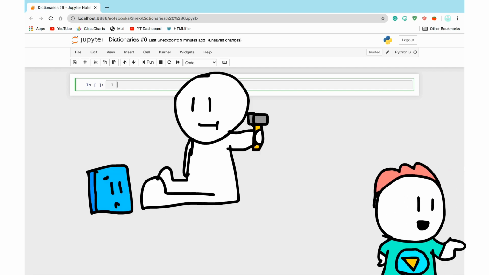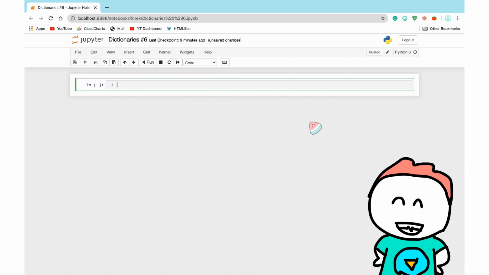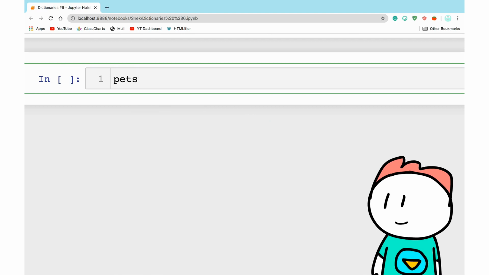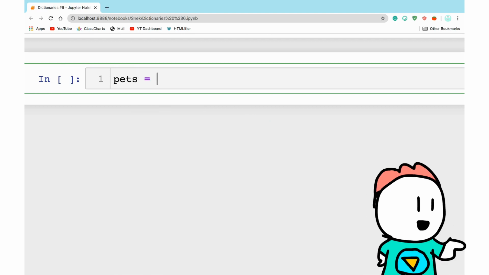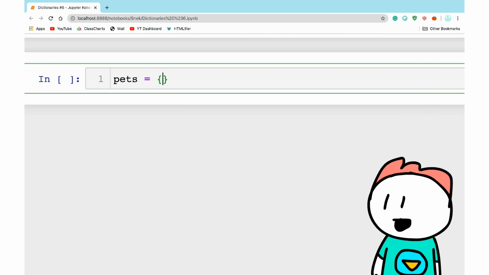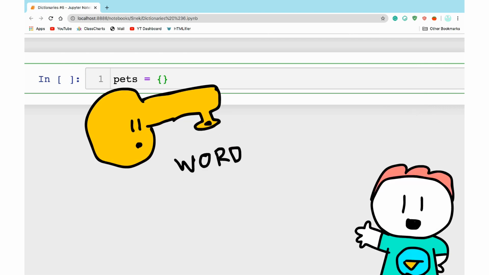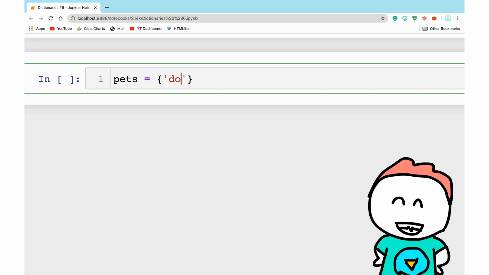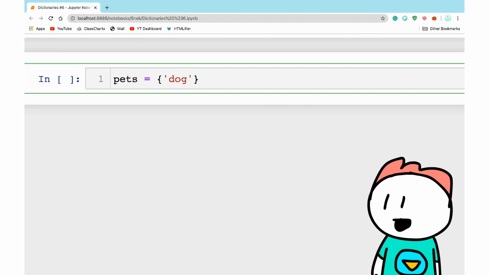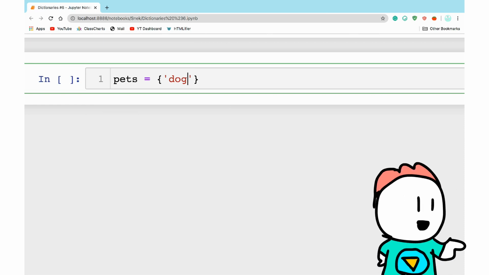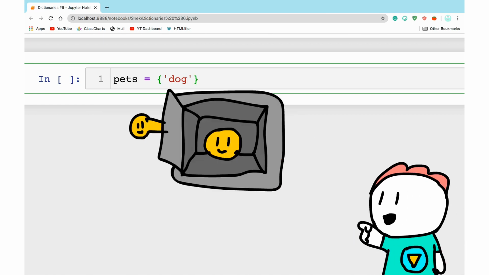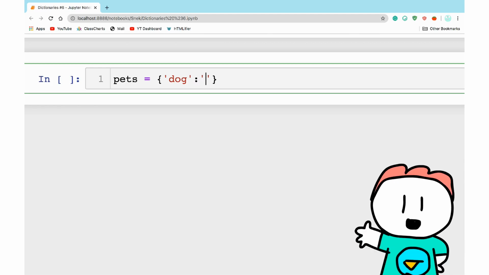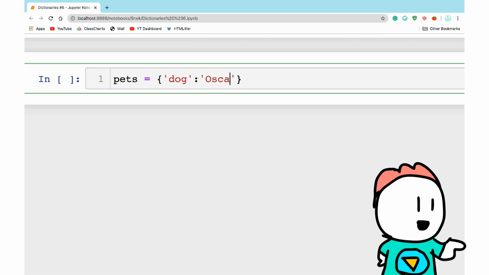Dictionaries are pretty simple to make, if a little more complicated than lists. To show you, let's make one called pets. Firstly, you'll need to add a pair of those beautiful curly brackets. Now, write in a key. This key is the word you will need to type, I'll show you in a minute, to get the value, which comes next. Here, the key will be dog. Make sure you put it in quotes since it's not a variable, it's a key. Next up for the value is the thing you'll get when you ask what dog means. You make a value by using a colon and then writing it down. My dog is called Oscar. Who's a good boy? So that's what I'm typing.